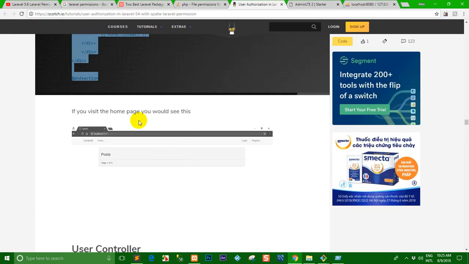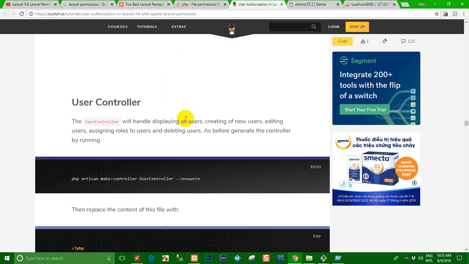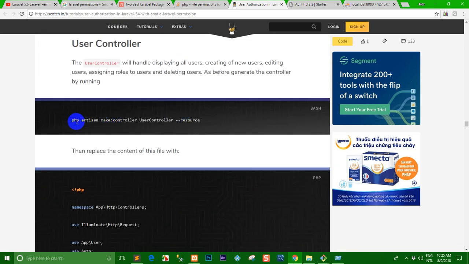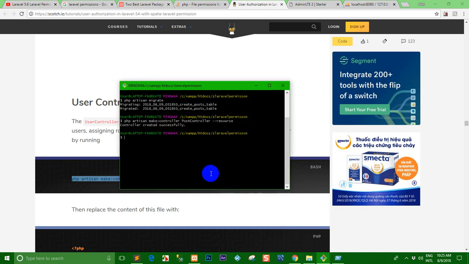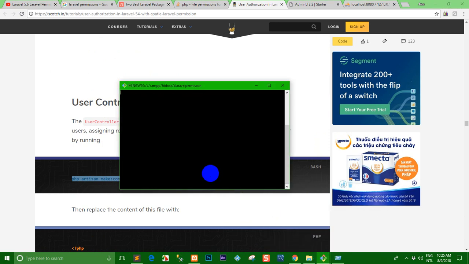Okay, if we visit the home page it would usually look like this, and right now we create the user controller. So we copy and choose create user resource.